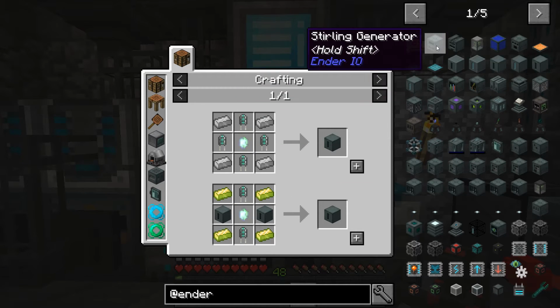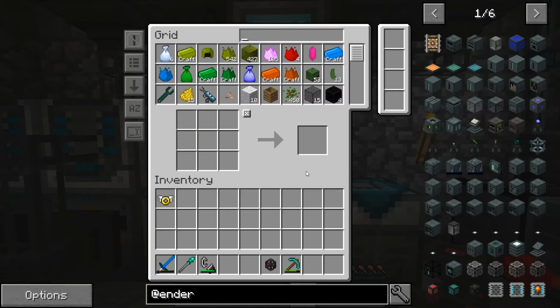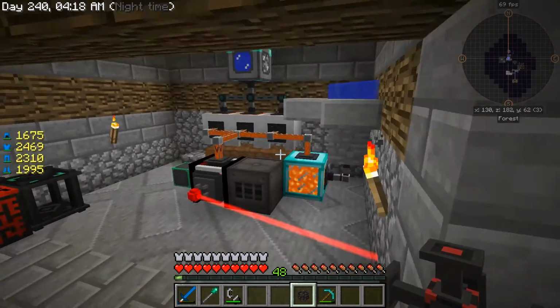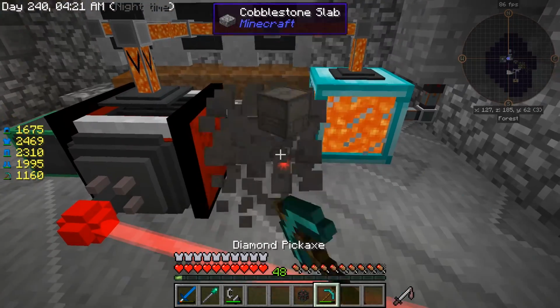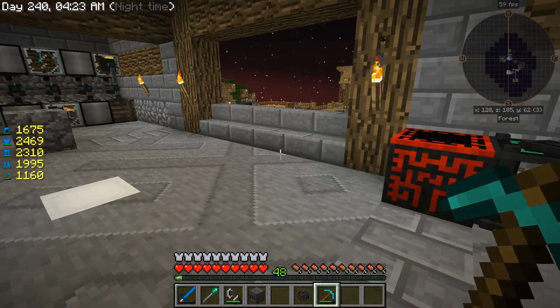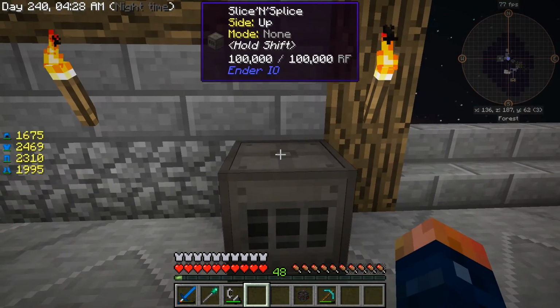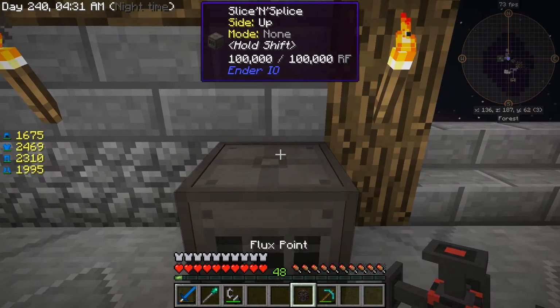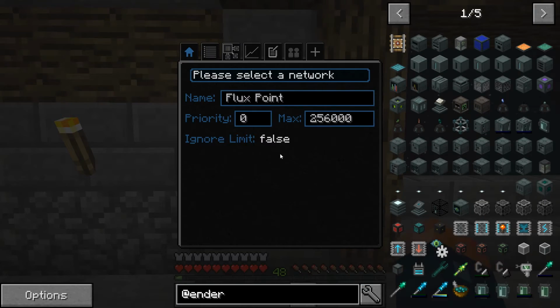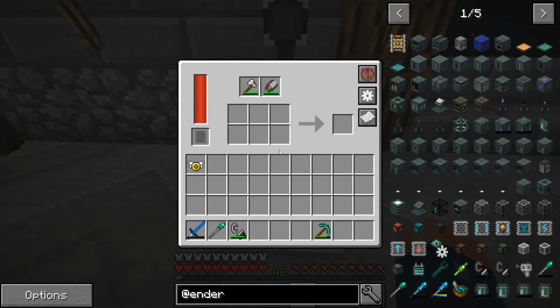Okay, so if we just want to power anything, so let's say we want to move this away from here. Let's go ahead and move that over here, out of the way. And we'll set a flux point on top of it. Right now I think this is full.